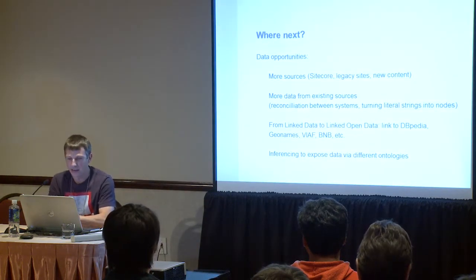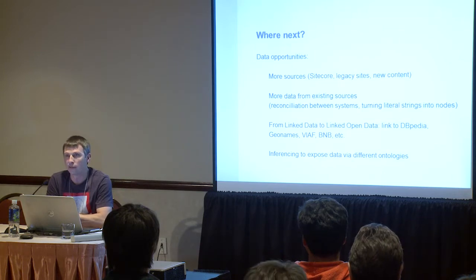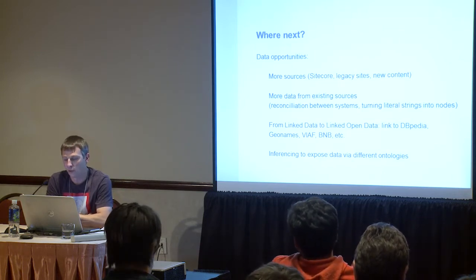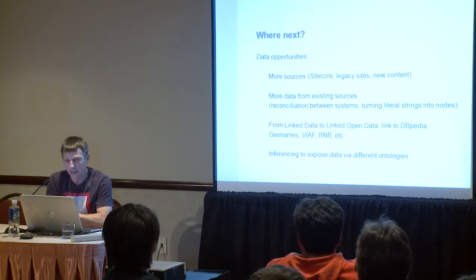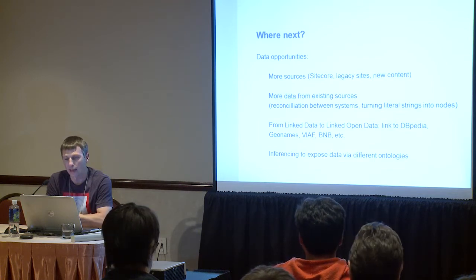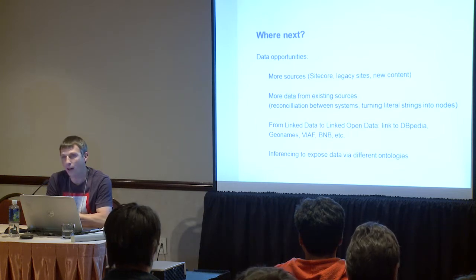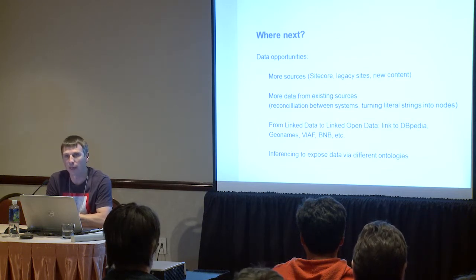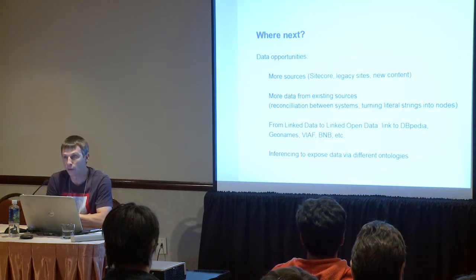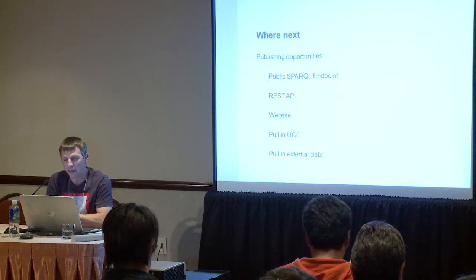So where to go next? What we'd like to do is there's plenty of things we can do with the data, and we can also look at the existing sources and how to improve those. Also, how we can go about linking this to the wider web of data. So again, a reconciliation thing that would maybe link up our places to the GeoNames database, link up our people to the records on Wikipedia.